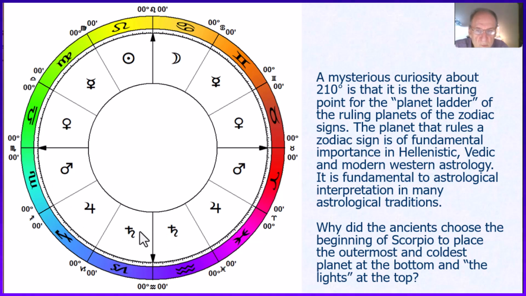So you have Saturn ruling Capricorn and Aquarius, Jupiter the next two signs, Mars, and you cross the halfway point, and you get to the planets within the Earth's orbit. Though they didn't know about heliocentric positions, they do know that Mercury and Venus stay near the sun, and the sun and moon are the same size in the sky visually. They're like the same exact size. The moon is actually sometimes, when it's far away, slightly smaller than the sun. When it's closer, slightly larger visually. There's the two lights up at the top, and then the planets that stay near the sun, you get this perfect symmetry. It's a coincidence.